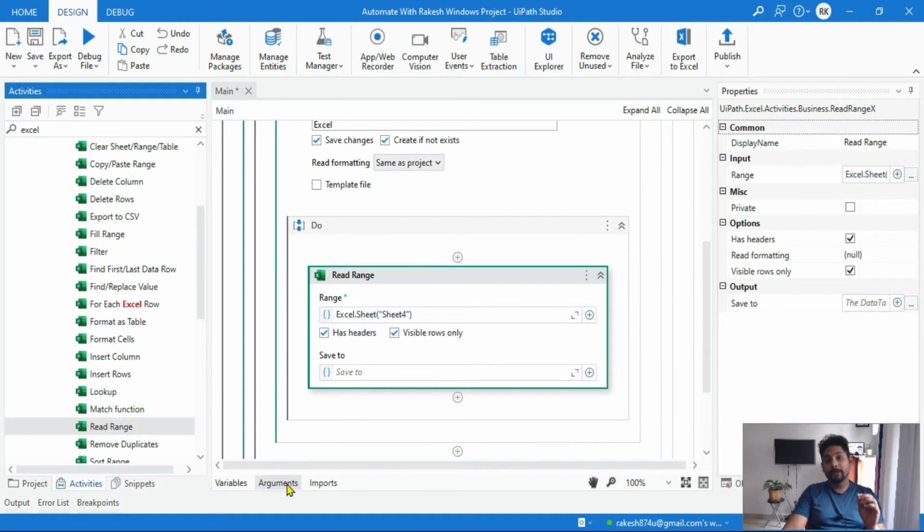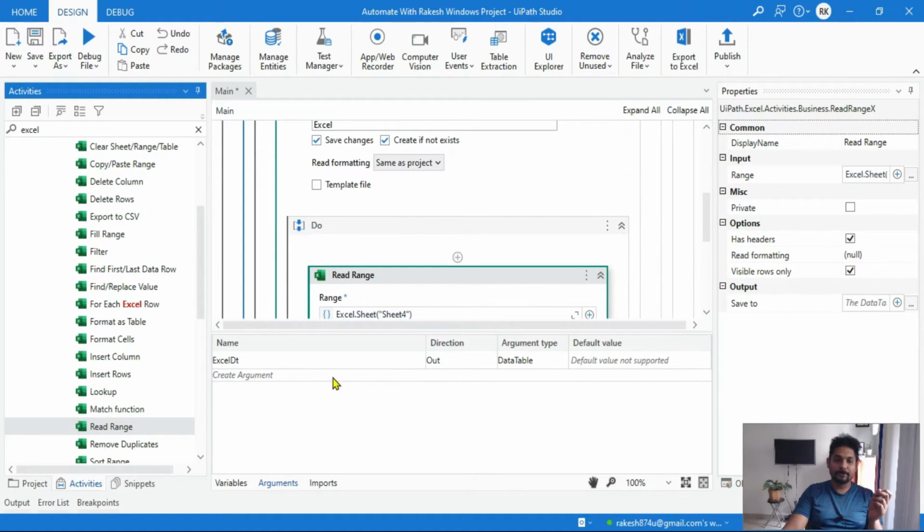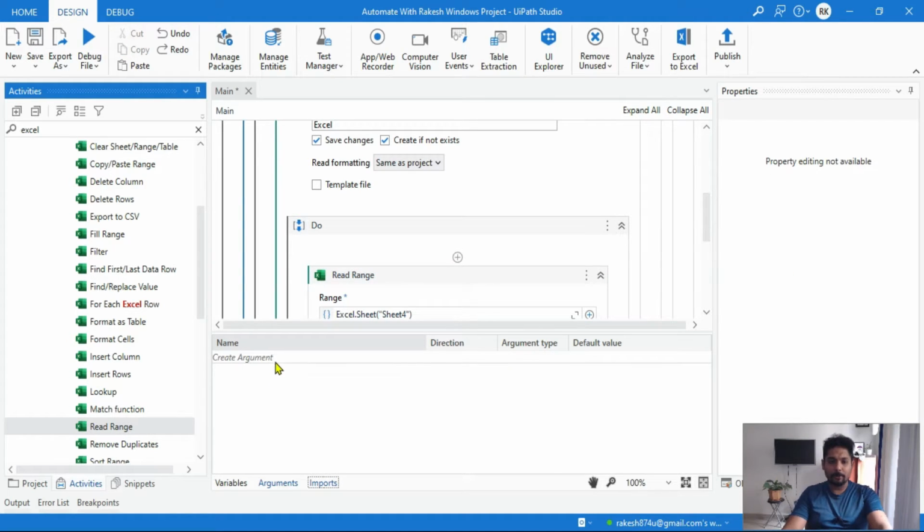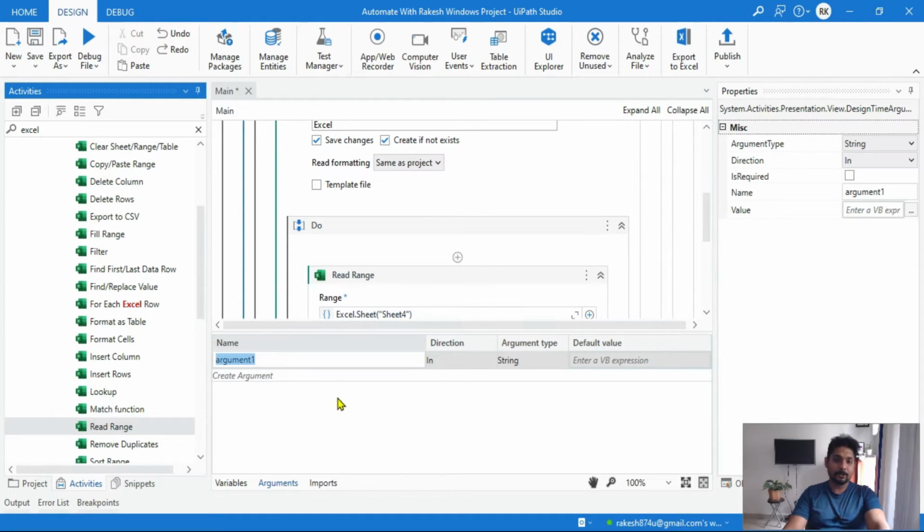Now when you are dealing with UiPath Apps, you will be creating arguments. So let me create a simple argument which would read the Excel data and show it. So ReadExcelData_dt. I'm creating a data table argument which should have the direction Out here. Out because it will read the Excel file from the local drive, and once it reads, that data will be carried to the app. So the direction should be Out, and the argument type should be DataTable.